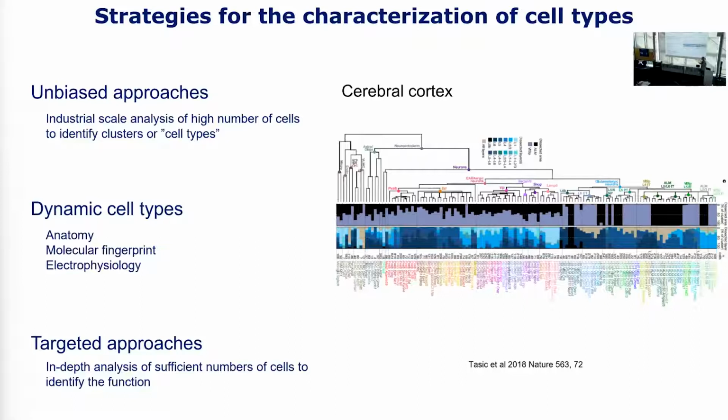The problem regarding cortical cell types is that they are not stable. They are dynamic. As we work, as we think, as the system develops, the function of a particular entity can change. I'm not saying it will change, but it can change. And this is a fundamental problem you bear in mind when you plan an experiment. Let that be an anatomical experiment. We touched upon anatomical dynamics in organotypic slices, for example. The molecular fingerprint is very dynamic. And we seem to forget that when we look at transcriptomic maps of anything. It's very dynamic. Not to mention electrophysiology, which is actually targeted at this very dynamics.